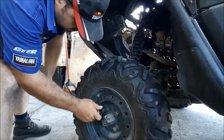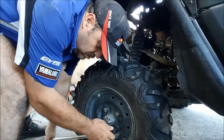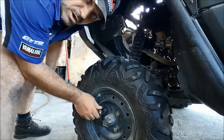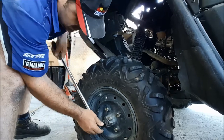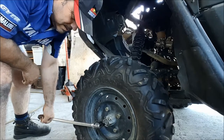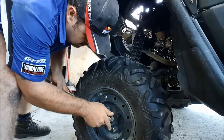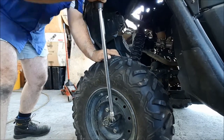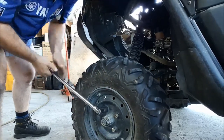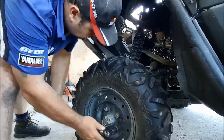Really important you double check that your wheel looks nice and tight. You may have noticed the windy gun was pretty slow earlier on, because I turned the air compressor off. In some workshops you never quite know if the air compressor's on or not. You might be around the back and you can't hear it. So you buzz them up with a windy gun. They're nowhere near tight. So you need to just always double check with a power bar, cracking bar, torque wrench, whatever you want. You don't want wheels coming off.